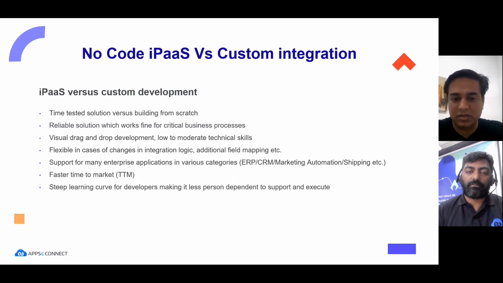Also, not only from customers, but also from an SI's perspective, it's very difficult to have developers who have deep expertise in tens of platforms, right? So having a no code or low code iPaaS platform can compensate for the depth of technical skill that you need. Even if you have a moderately skilled person, you would be able to develop an integration using an iPaaS platform. So these are the broad level comparisons between the two approaches.